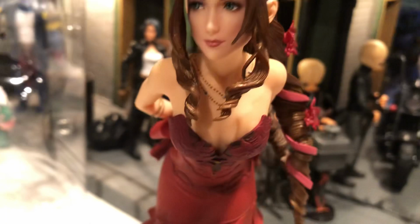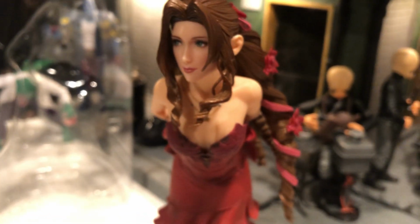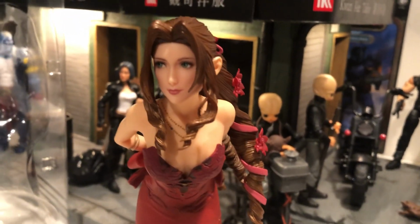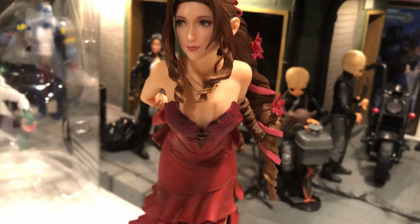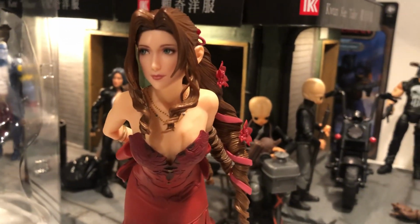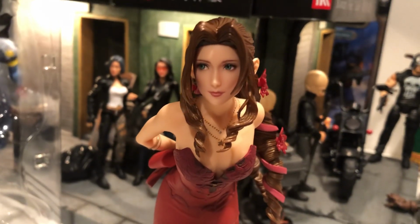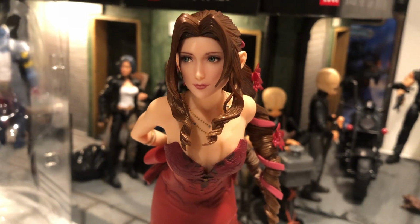Very nice. Can't wait for the Tifa Static Arts. I also ordered the dress version of Tifa Static Arts. Will not get the Play Arts Kai one. I also have all the remakes of these Final Fantasy Play Arts Kai, the Remake Final Fantasy VII Play Arts Kai. If anyone's interested, I can do some reviews, take a close look. But this is the Aerith dress version Static Arts from Square Enix.